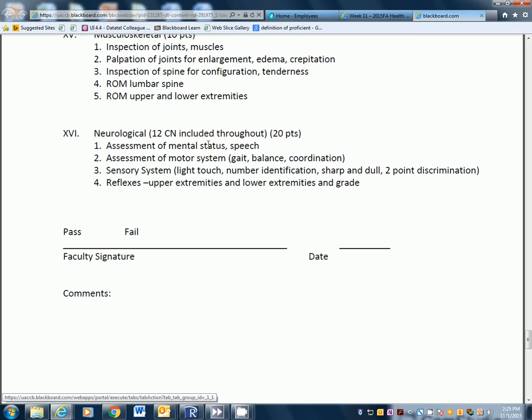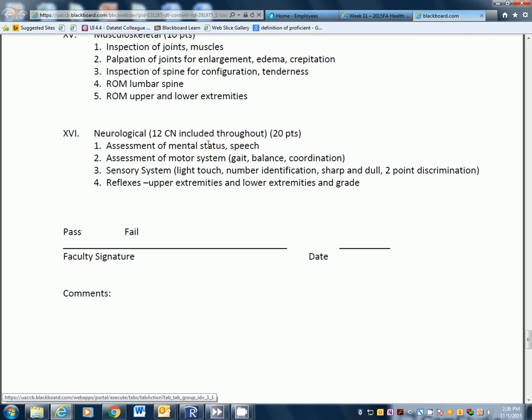Also, you would check for stereognosis. That's object identification. That is when you test the person's ability to recognize objects by feeling their form, size, and shape. So you could put a penny in their hand, a key in their hand, whatever, but you ask them to close their eyes and see if they can tell you what it is by feeling it. Problems with this occur, again, when people have lesions on the sensory cortex. A lot of people who have a stroke lose the ability for stereognosis and graphesthesia. Then you will do sharp and dull.